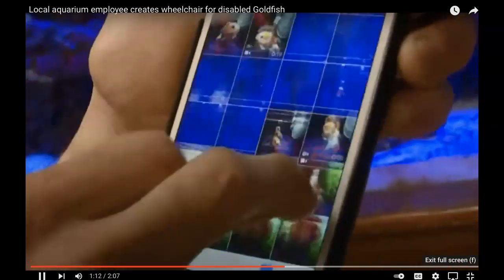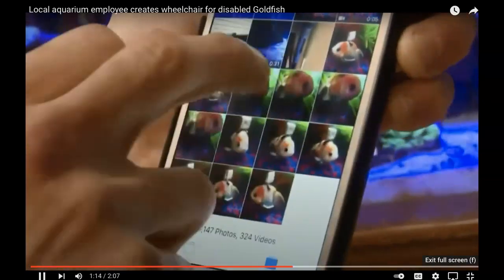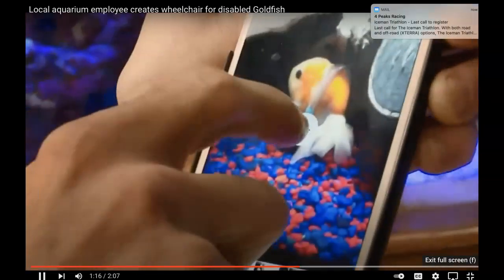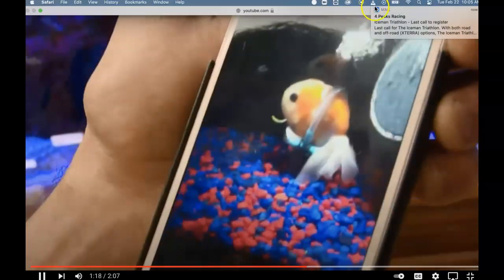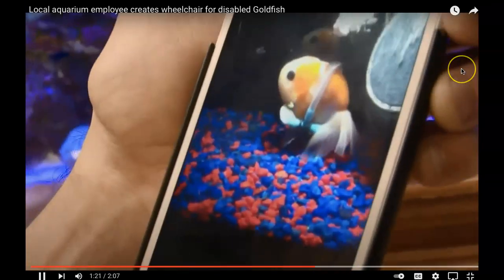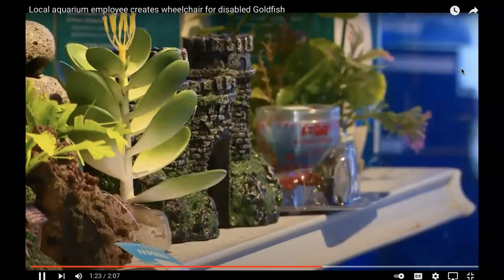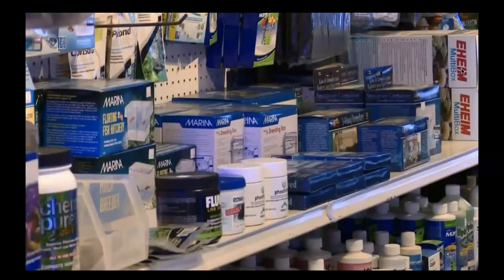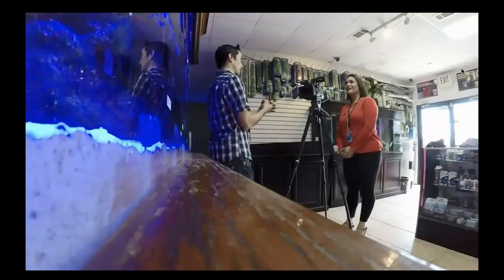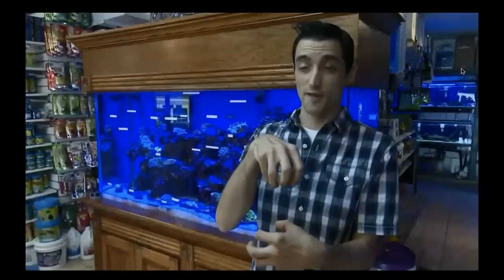I just started messing with some things and tinkering with different items and troubleshooting, and came up with the wheelchair that became famous, the goldfish wheelchair. He used scraps from around the store. Bits of airline tubing and airline tubing connectors. The base actually had plant weights that are wrapped around some zip ties and things to actually hold it down. And then the top is like some styrofoam pieces.